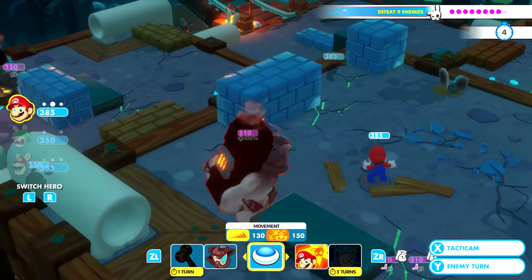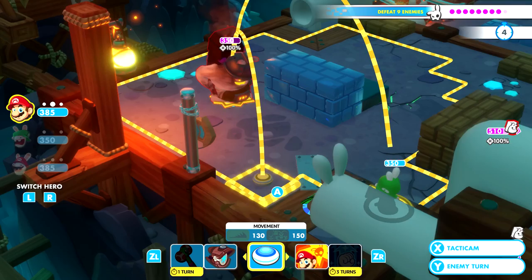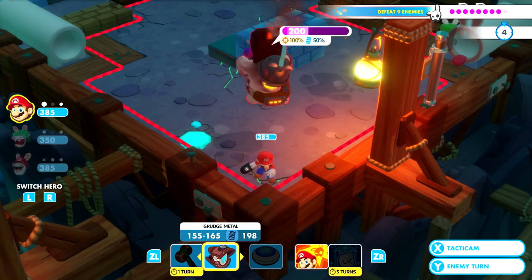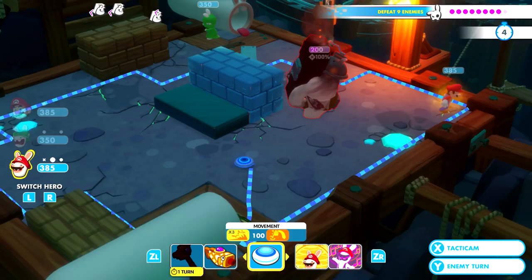Dash off here. Team jump here. Lands us here. Which gets us the super sight. That would hurt Mario, so let's not do that.